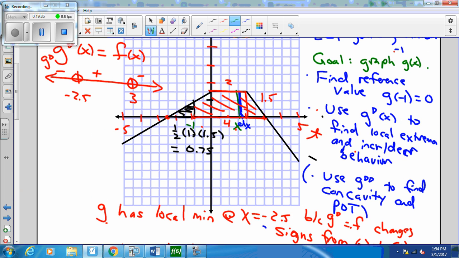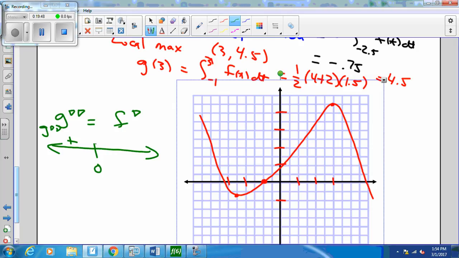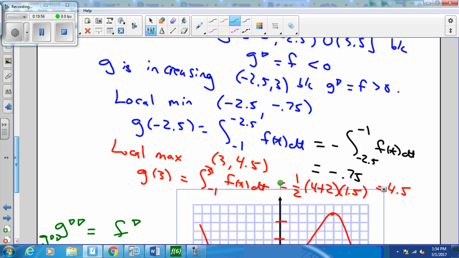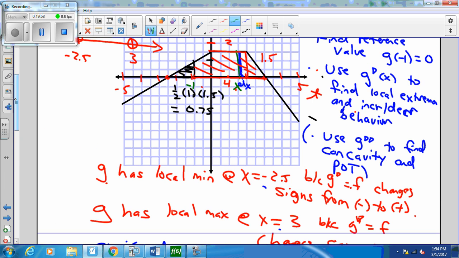And right at 0, I can see that my graph of F has a sharp corner on it, which means that its derivative, F prime, which is G double prime, is undefined. And the same is true over here at x equals 2. So I can mark at x equals 0 and again at x equals 2, I can mark those with x's.